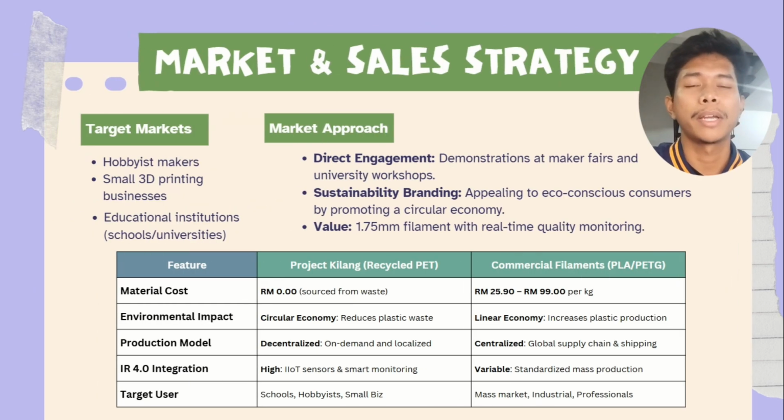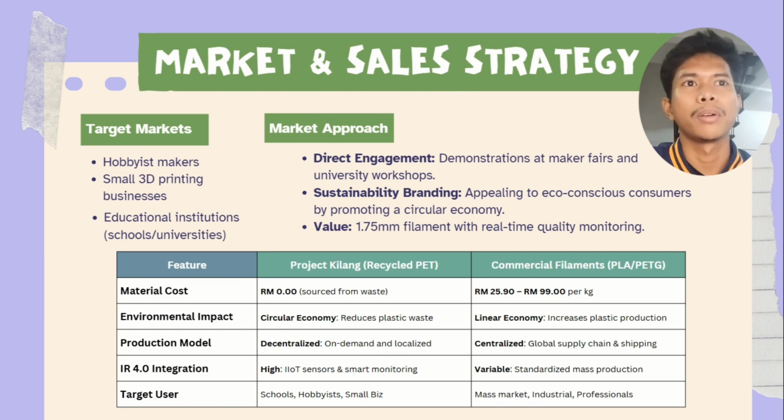So now for the market and sales strategy. For the market, we will be targeting hobbyists, small 3D printing businesses and educational institutions. The approach for this is direct engagement, so we will demonstrate at maker fairs and university workshops. The next approach is sustainability branding, appealing to eco-conscious consumers by promoting a circular economy.